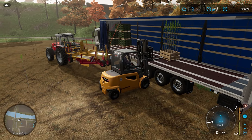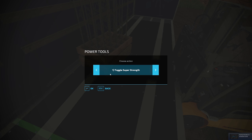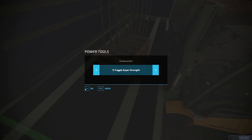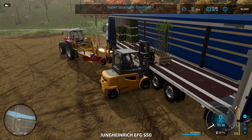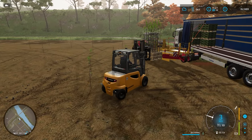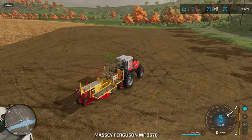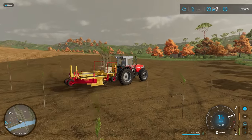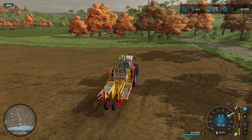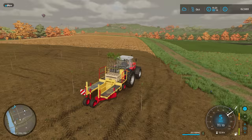Up against the existing vineyard. Oh, I'm going to have to open the other curtain, I think. Unless I can move them by hand. Nope. Although, this brilliant new mod from Weasel. Super strength. Just to assist us on occasions like this. There we go. Brilliant. Yeah, because in real life you'd be able to jump into there and try and push it around by hand. Seems fairly reasonable. And yeah, look at this. I know they are quite hard to see, but even on the first growth stage, or would it be the second? Maybe the second. Yes, we're going to see a dramatic change. The drill has finished as well.